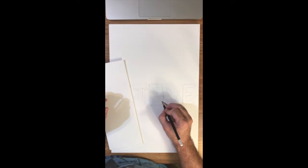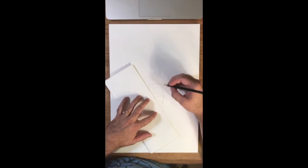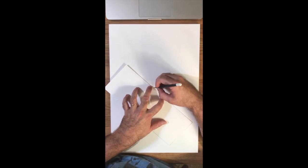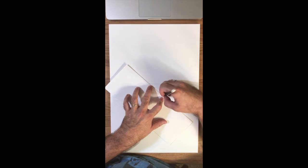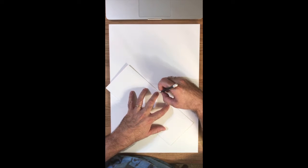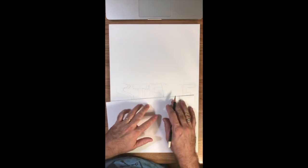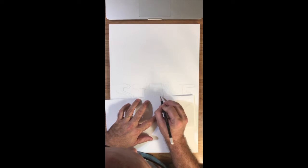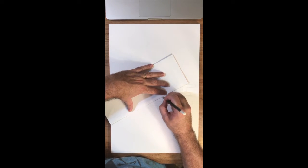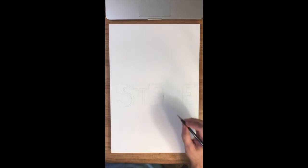Now we're doing all these corners. So corner here, here. A lot of corners there. So let's start off with this corner and take it on down to the line. This one's hidden, so you're probably not going to draw that one. What I mean by hidden is that if you were to draw it, it's actually being covered by your front face. So you don't need to draw that. And there, that's just straight across. And here to here, and here to here.